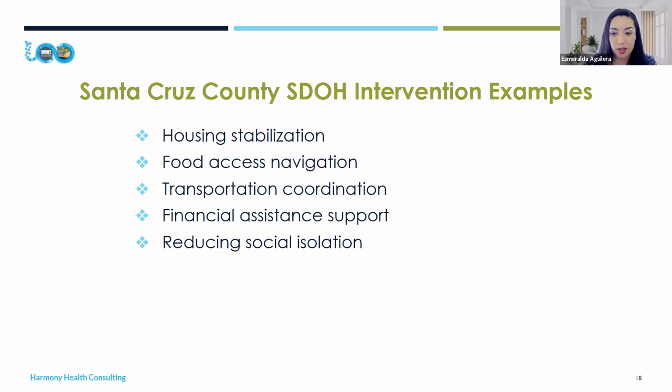Okay. So here we do want to touch a little bit on the Santa Cruz County SDOH interventions and some examples that come in. And Darlene, I don't know if you want to jump in on this one and give us a little more information, because we do have a huge network of resources, and every single organization in this community really has an expertise in working with a variety of different populations of focus. I'm going to let Darlene give us a little walkthrough with a couple of these examples.